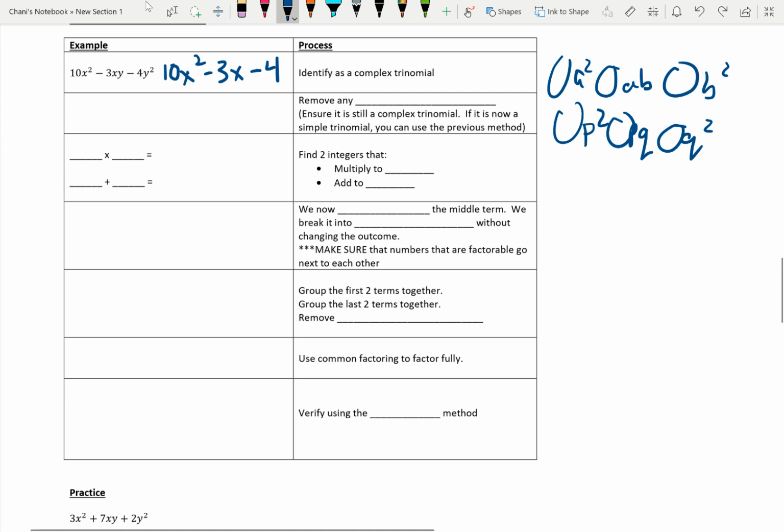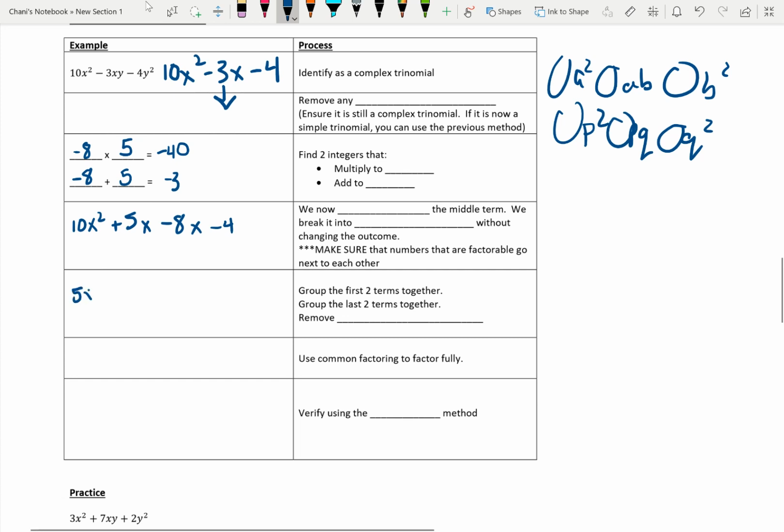Okay, so I'm going to factor it as if this is my factoring question, and you'll see how the y gets back. So I'm just looking at 2 numbers that multiply to negative 40 and add to negative 3. That would be negative 8 and positive 5. That works. Okay, so then I would do 10x squared, and I'm going to do the 5 first because it goes better with 10. So plus 5x minus 8x minus 4.